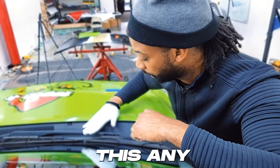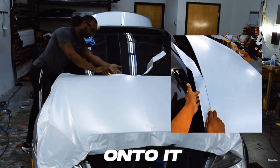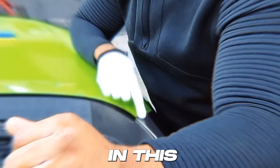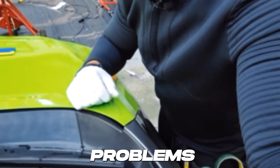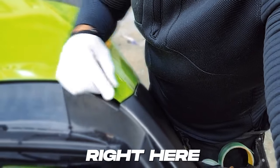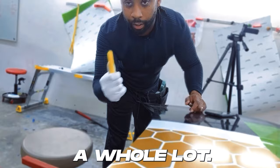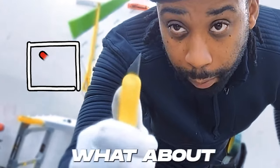If you leave any vinyl touching the windshield wipers, it's going to get caught and may cause it to rip depending on how tight it is. This corner is going to cause you a lot of problems if you don't trim it — get it to about right here and you can leave a little tab. That's going to help you a whole lot. When you're trimming, don't put the blade way out; put it about right here.